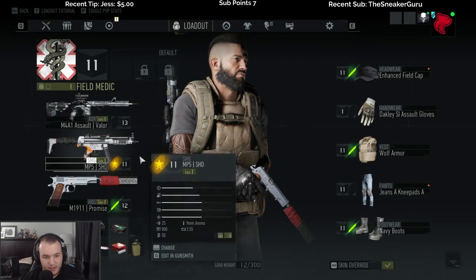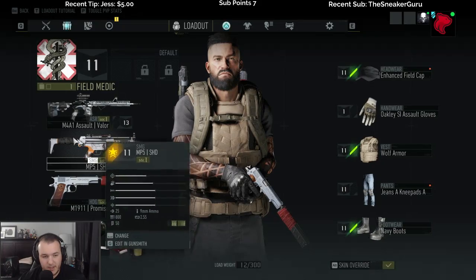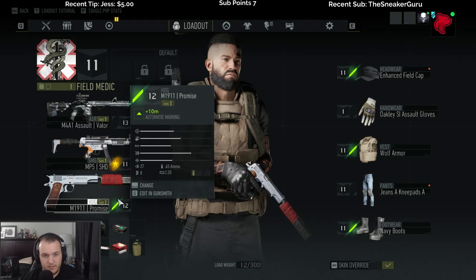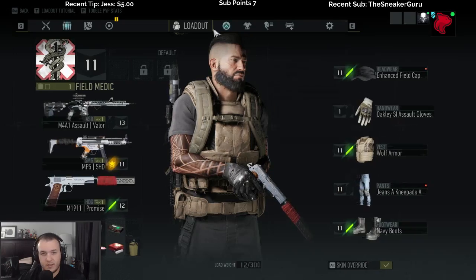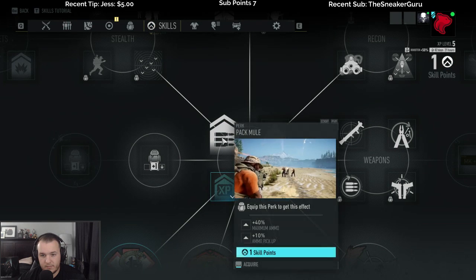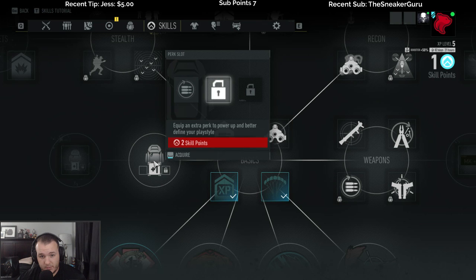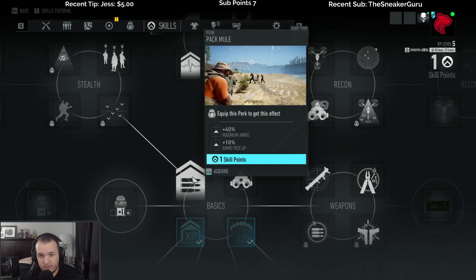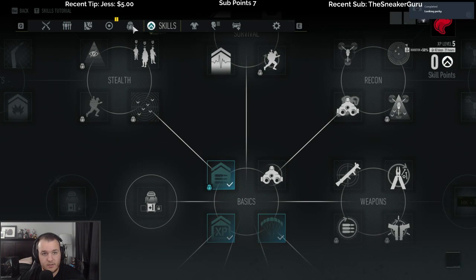I guess I have a legendary weapon, because it has a star next to it. It's apparently a division weapon. It's kind of cool. Automatic marking. That's all good. Got a new skill. Get an extra perk to power up. Equip that.